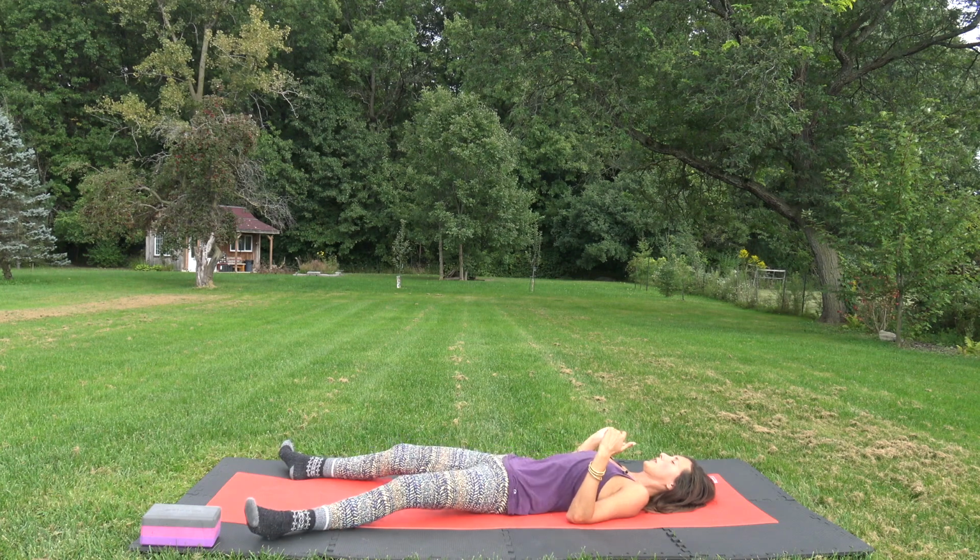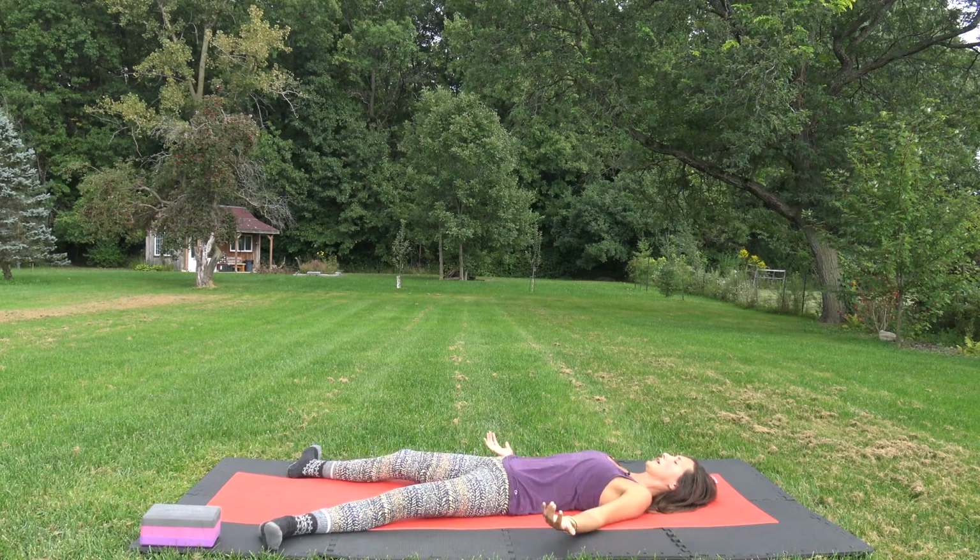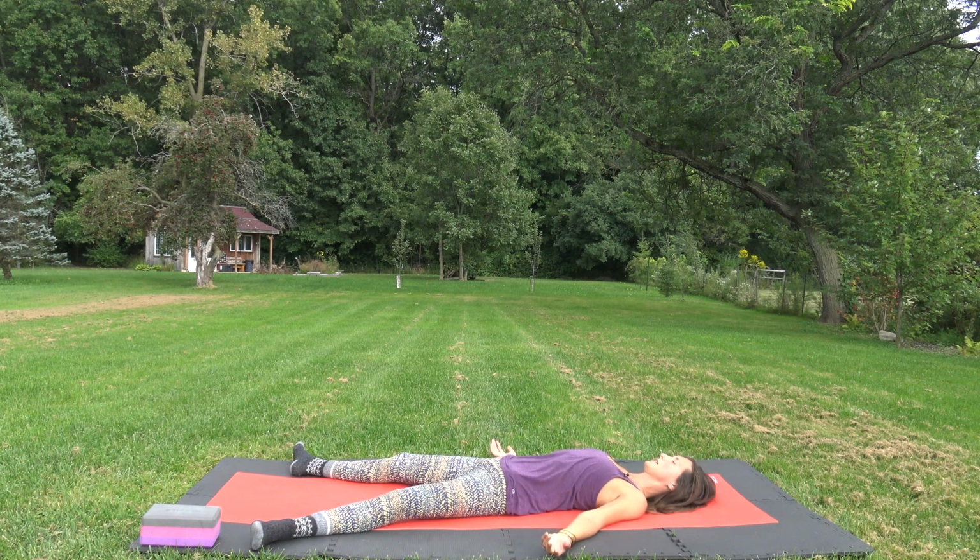Let your ankles fall open, palms are up. Get comfortable, make the adjustments. Close down your eyes. Release your breath. And just let your whole body rest on the ground here.